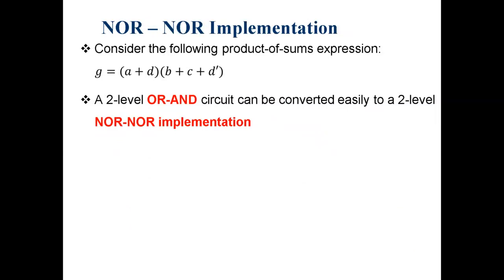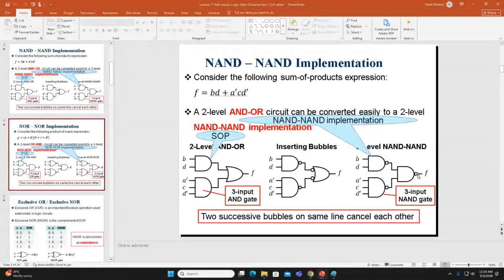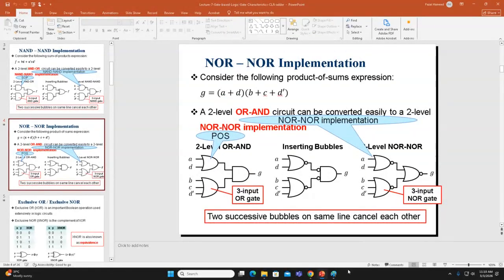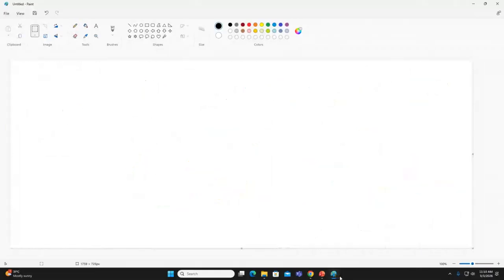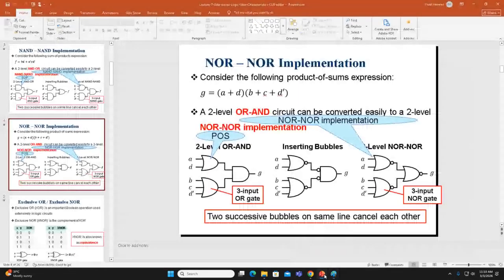So now can you see here, G is equal to A plus D. Now I will explain this in an example. So now this is another example. What I'm going to do is press Control A and delete it. So now what is my expression here? If you look at my expression, G is equal to A plus D.